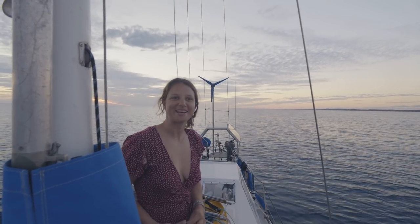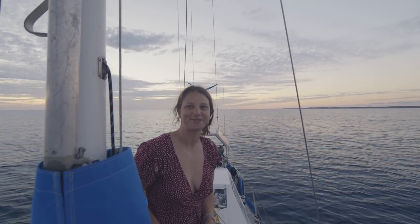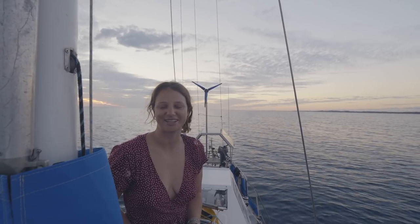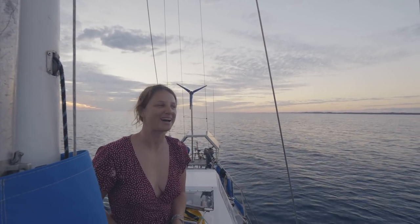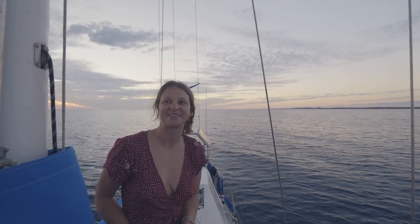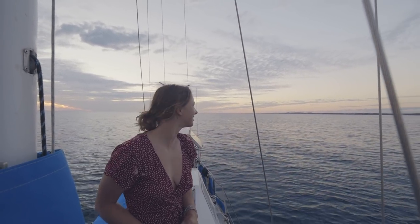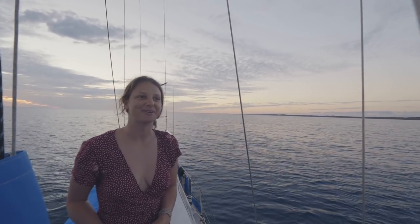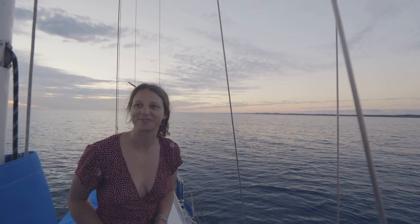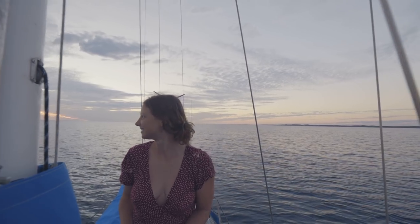A beautiful sunset and some sort of whale dolphin creature that we don't know what it is seemed to be hunting under our boat, which is pretty amazing. Troy just stuck his head out and thought it was a turtle, but it was actually a cool dolphin thing. And we heard humpbacks as well jumping over that way over the bow, but they're too quick for us. We're filming the other creature. Madness.